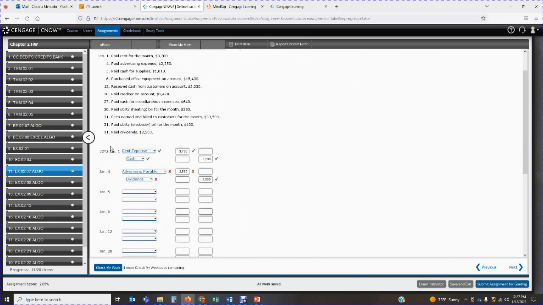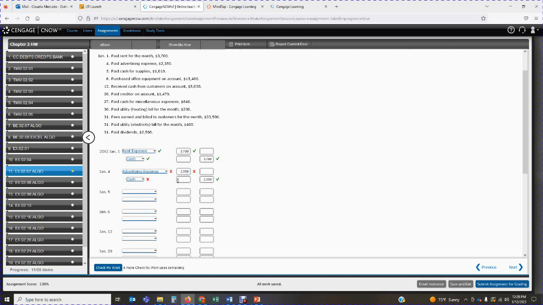So if you see the first journal entry, everything is correct. Everything has a check mark on it. The accounts are right. The amounts are right. In my second journal entry, my accounts are wrong and this amount is wrong. But this one right here is correct. So I know I need to go back and make 3 corrections, okay? So I'm going to go back and I'm going to correct this particular item, okay? And I can give it another try, okay?